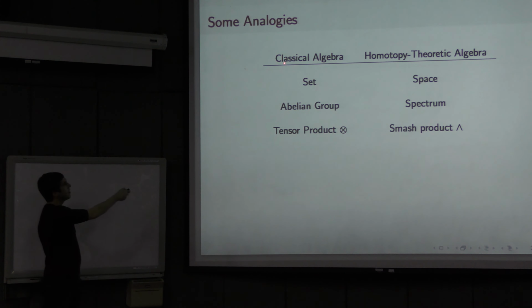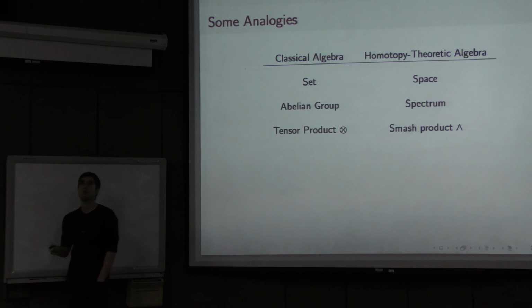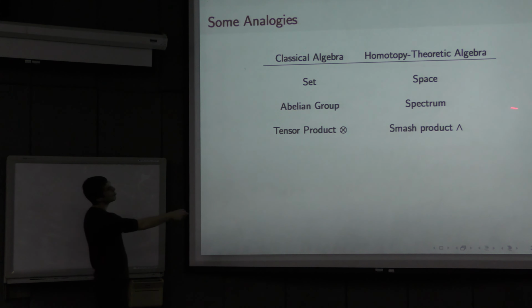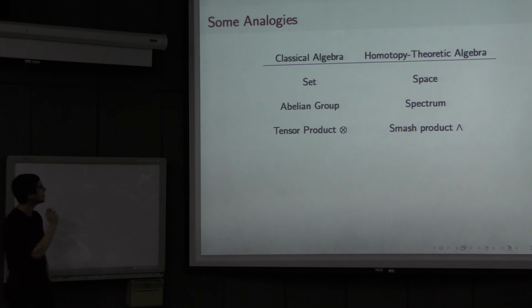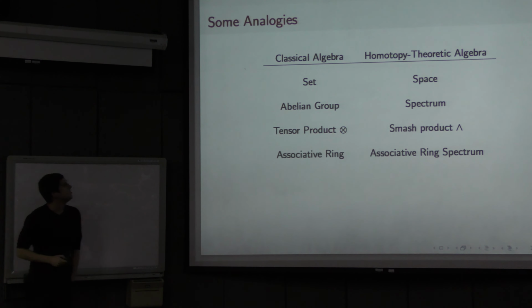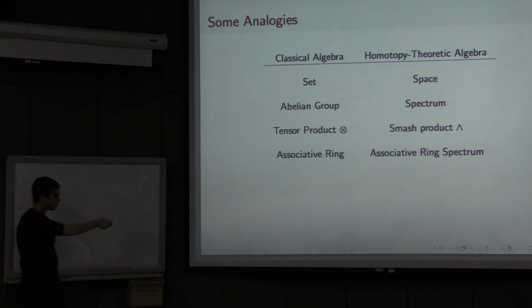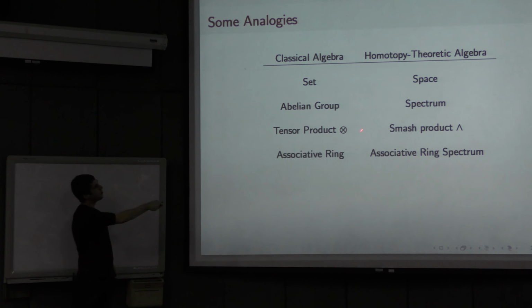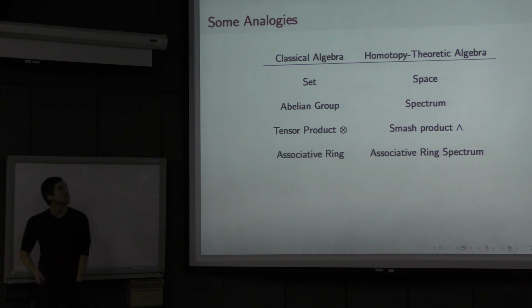So in ordinary algebra, we study tensor products of abelian groups. That has an analog in the setting of homotopy theory. There's an operation on spectra called the smash product, which is sort of analogous to the tensor product. And once you have a tensor product, you can start talking about rings or algebras, as we did in the previous lecture. So in the sense of the previous lecture, if I took the category of abelian groups with its usual tensor product, the algebras are just associative rings.